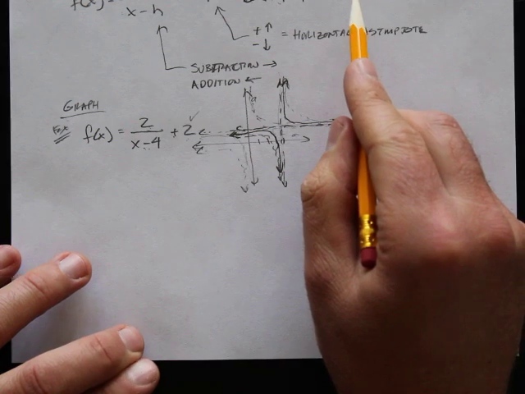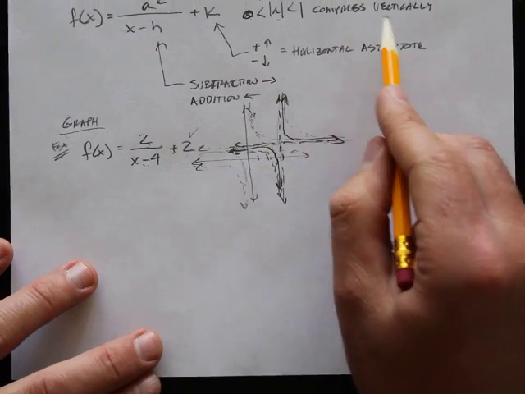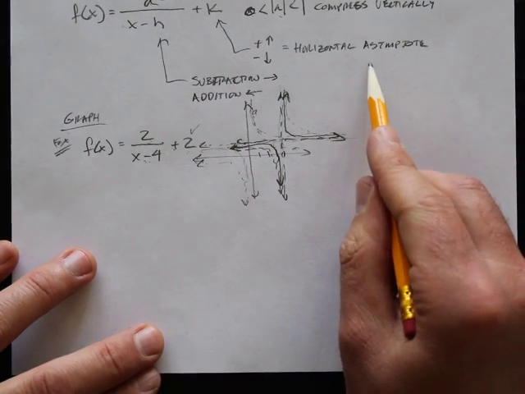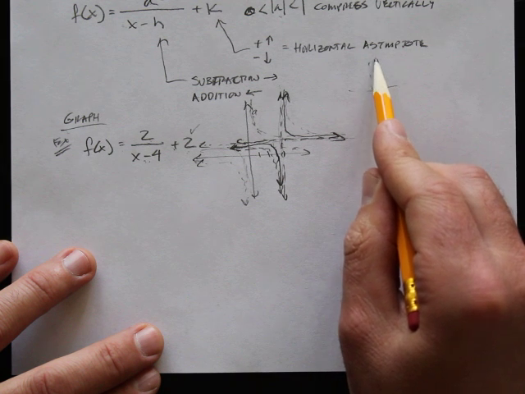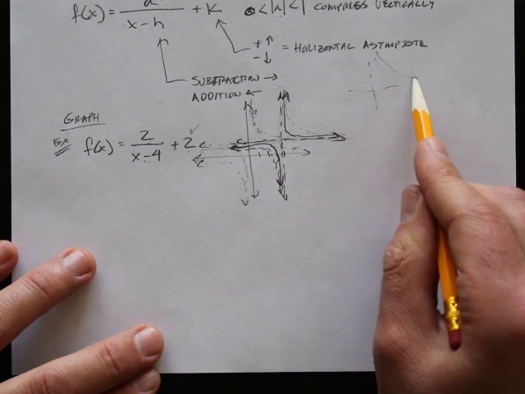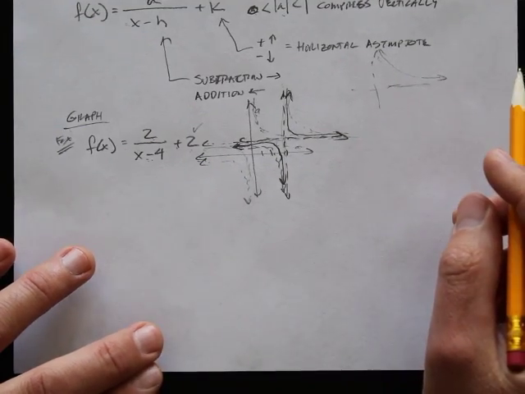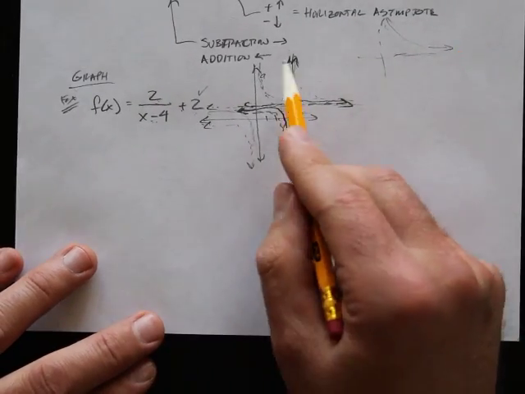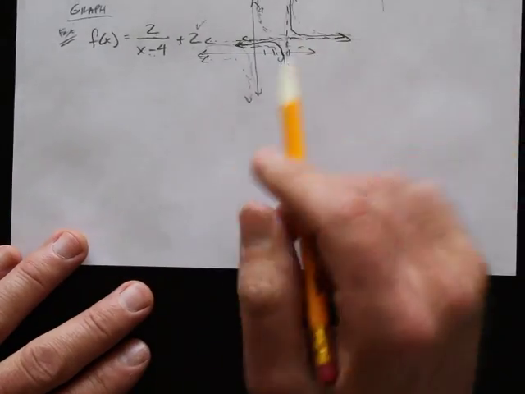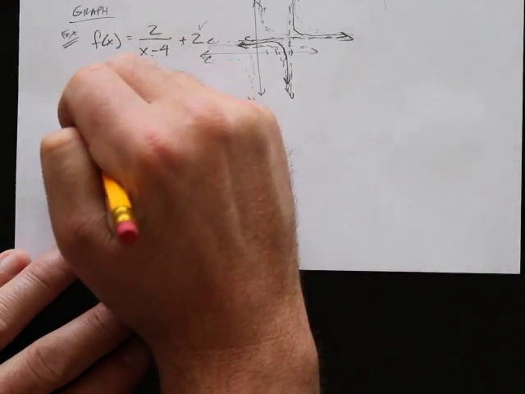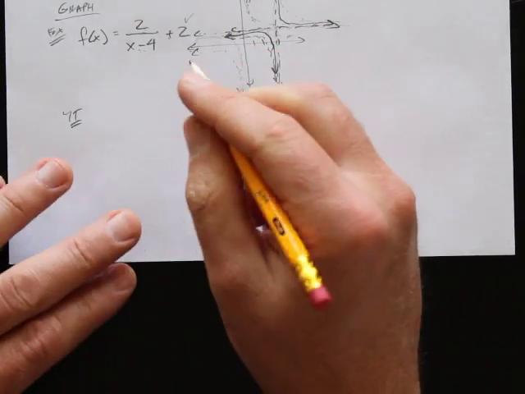And if it was stretched horizontally or compressed vertically, then it would come away from the center there more. Anyway, we might see that. Oh, not yet. Okay, so here's your answer. That's it. Let's do another one. Let's do a try-it. See if you guys can do this, and then we'll be all done.